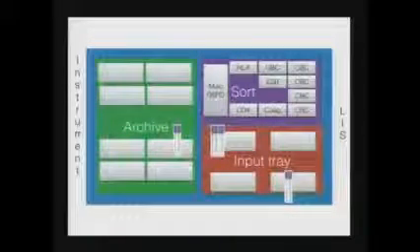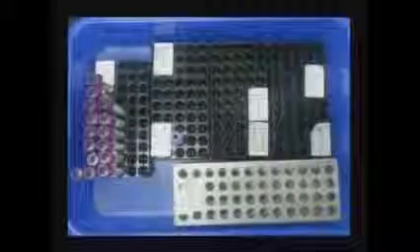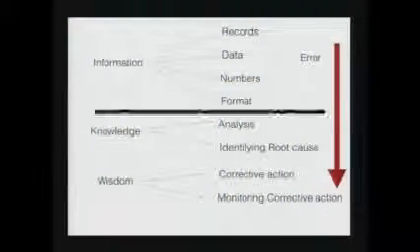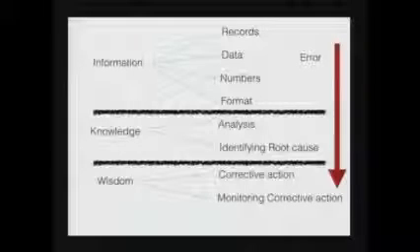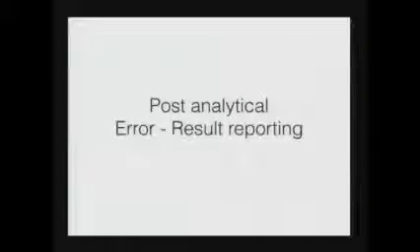Now, this has avoided tremendously the missing samples, misplaced samples, tests not being done on samples. And so it becomes user-friendly to manage the information, and then we have gone from trying to understand the raw data all across to eliminating the error. So we went from information right down to corrective action and monitoring the corrective action. So the errors considerably went down.